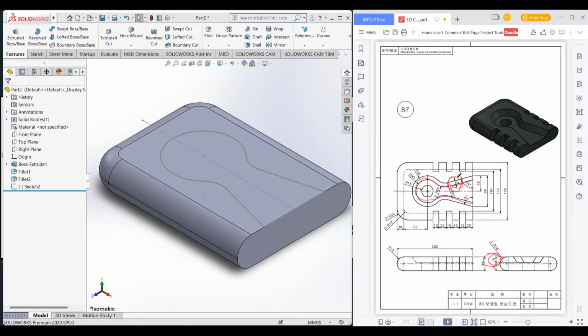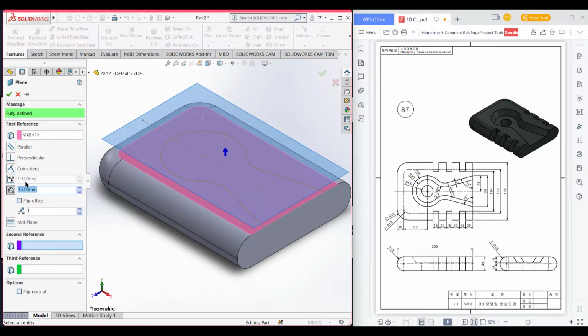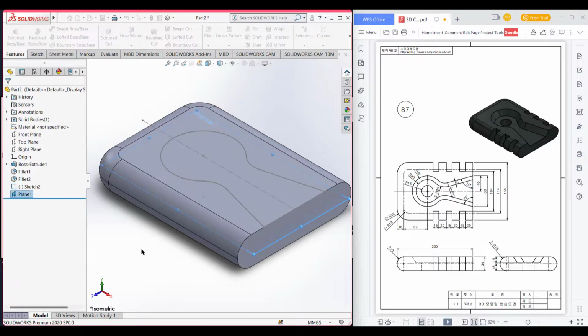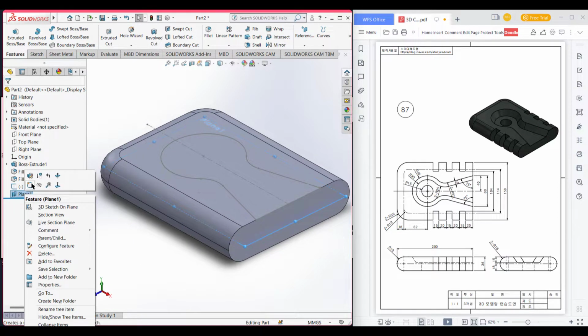Now select the top surface, then select the plane. Now dimension it 15. Now flip the offset. Now press OK. Now select this plane and select sketch.